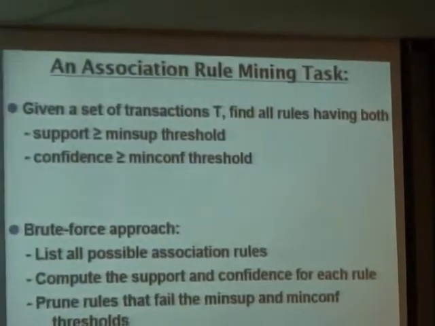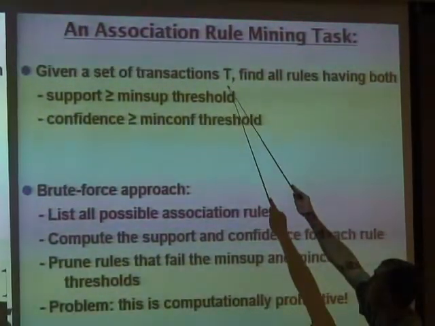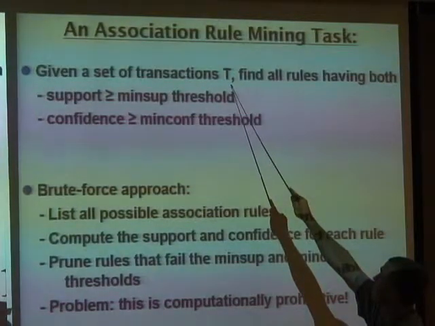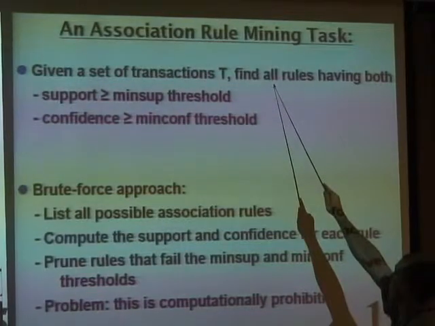And that's sort of the formulation that your book talks about for the problem, right? So this is an association rule data mining task, the following. Given a set of transactions, so you can think about supermarket data, you could think about weblogs, whatever you want to think about, find all the rules, and this all is a big number, right? There's a lot of rules.